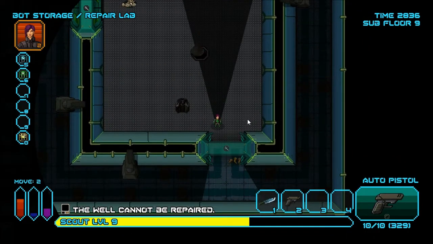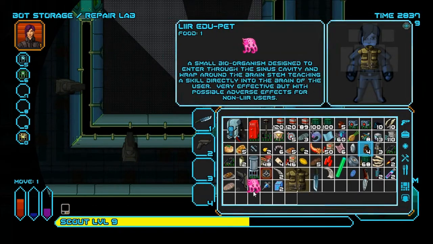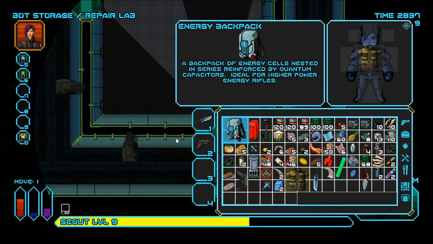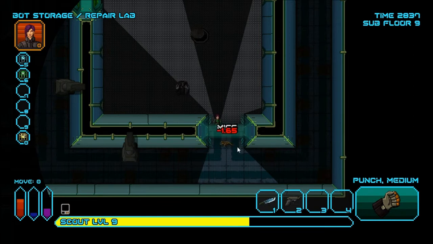That's an analysis console. It can identify items if you pass. I mean, you have to repair it and then you have to pass a computer check. Chances are not gonna. Oh, forgot to eat that. Oh, radiation increase. That's very good. So that's what it does.